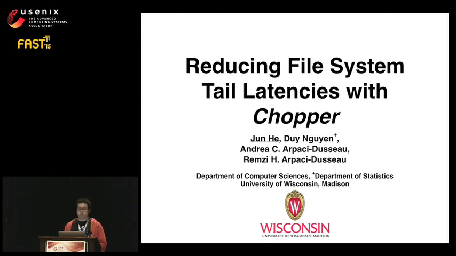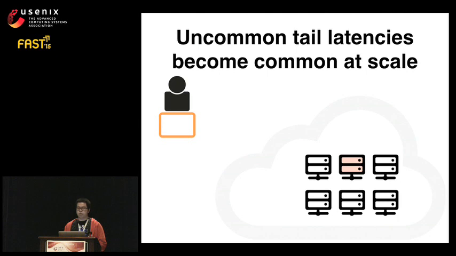I'm here to present our work called Chopper. Chopper is a diagnostic tool that explores file system design problems. Currently, it focuses on the problems that lead to low latencies. Latency is important for interactive services running in the data center, such as instant search results and Google Glass.